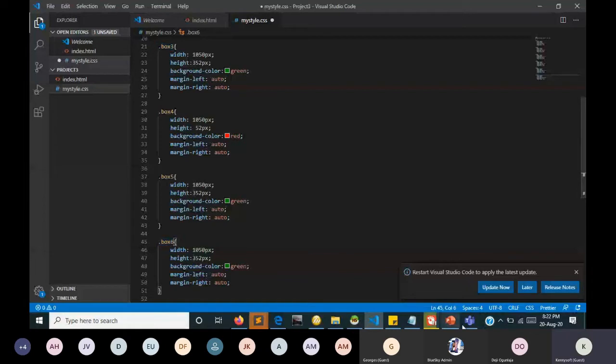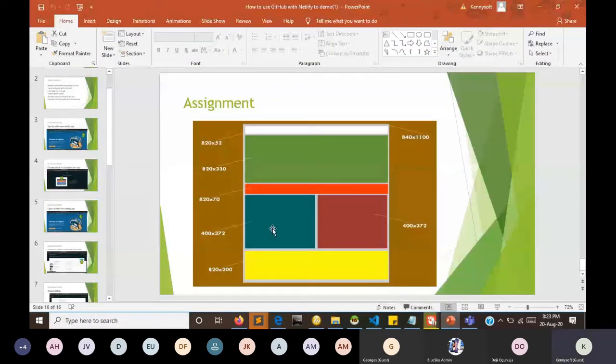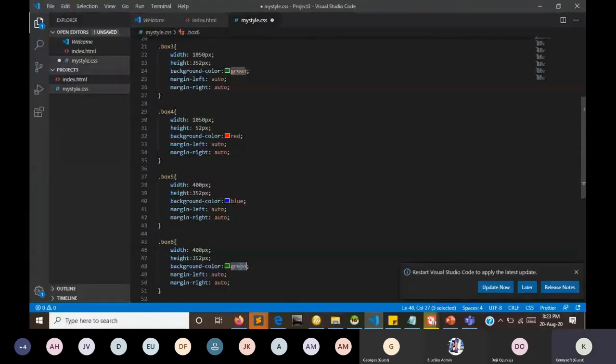They say the width is 372, let's say 400. By 400. One color is box 5, blue or something. Blue and wine.